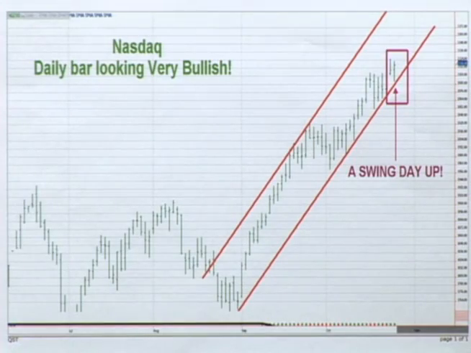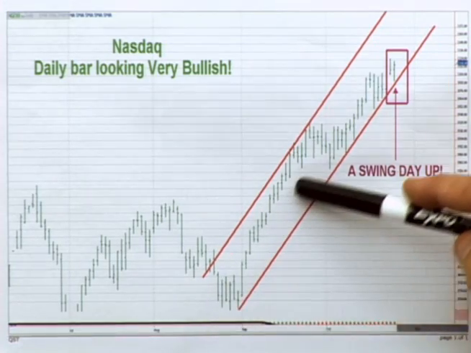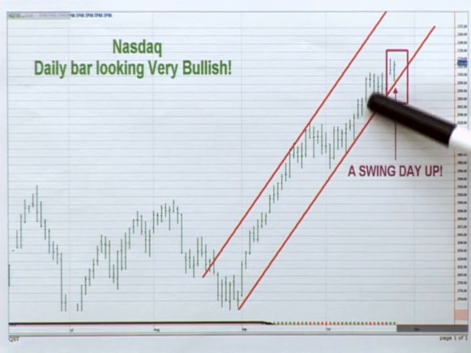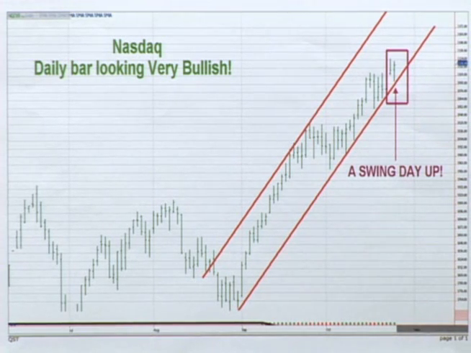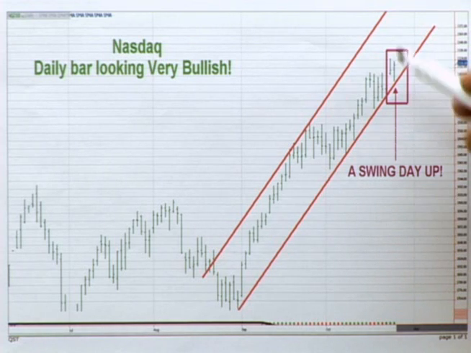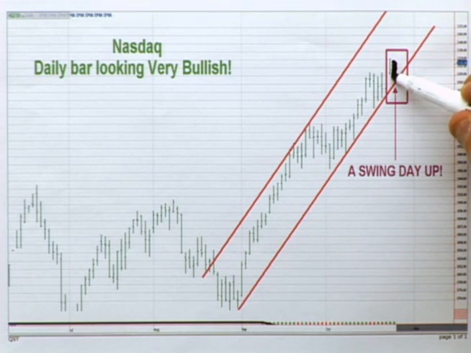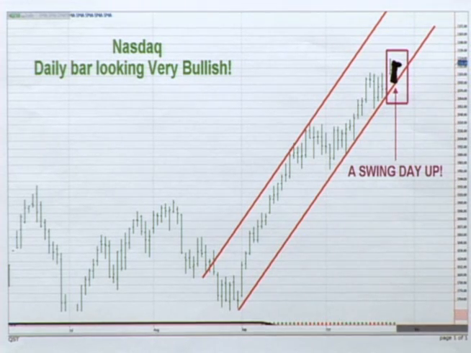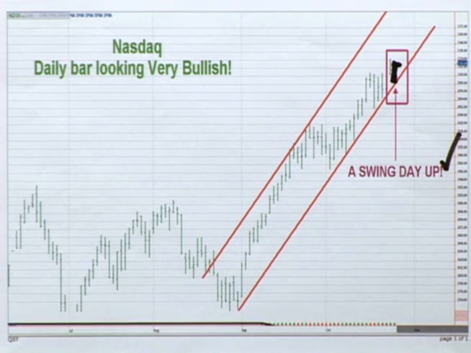Okay, traders, the first chart you are looking at this evening is the NASDAQ daily bar chart, and traders, this market has certainly been leading the bullish parade. It's leading the transports, it's leading the ES, it's leading the Russell. Sitting smartly inside of a parallel channel, it seems to work its way up and down within it. And what does it do today on Tuesday? Puts in a swing day, drops all the way down, hits the trend line, rallies up and settles right near its highs, rendering this a swing day up. Traders, I think that looks pretty strong.